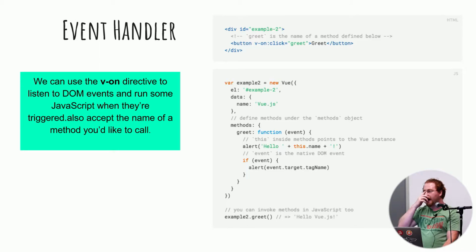So when you're looking at a file, and the thing with Vue that some of you might not like, in one component you'll have your JavaScript, you'll have your CSS, and you'll have your HTML in it. Some of you are gonna hate it. I think it's great, because if you're working with a code base of hundreds or thousands of lines and you have to jump back and forth, you're gonna get lost. With Vue being able to compile that all into one template, it's great. But with the event handlers, you just put in your greet function and then you inject it into your HTML and it does it for you. Very simple.